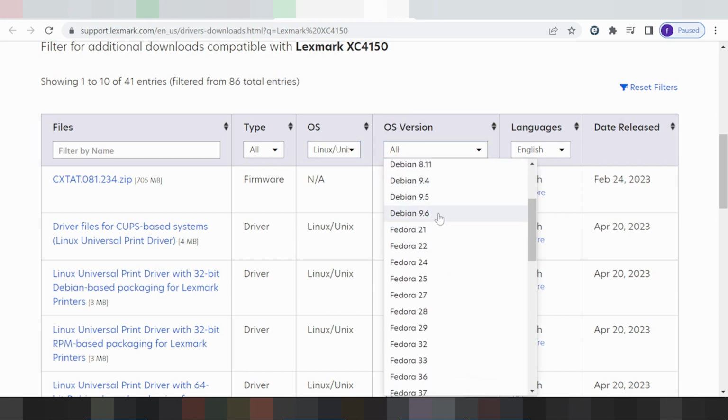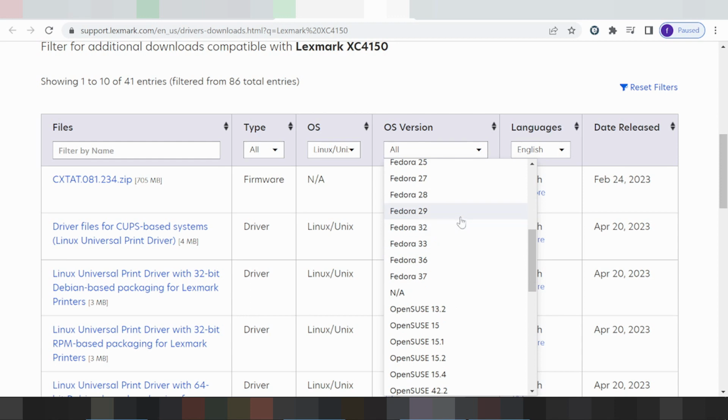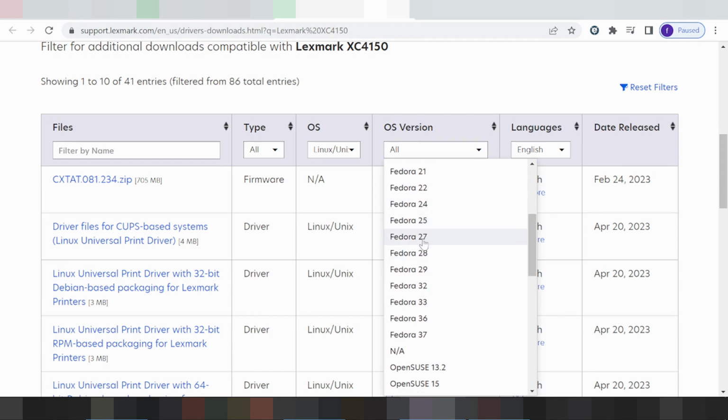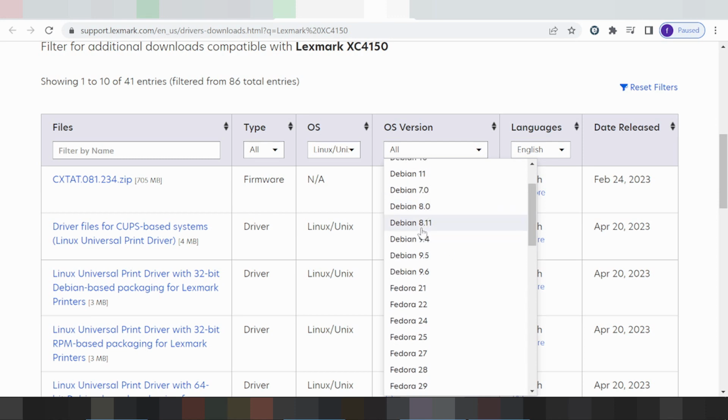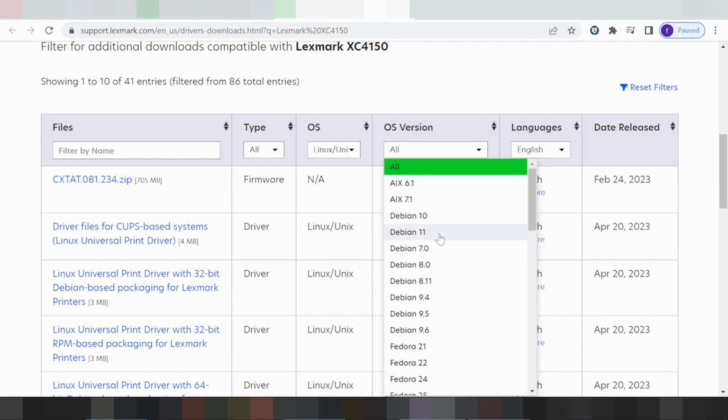This here is the new Linux version, and this here is the new Fedora version 27, 28, 29, and this here 13.2, 13.3, 13.6, 13.7 for the Fedora version, and this here is Debian 8.12, 8.11, and this here is 8.0, Debian 7.0, and Debian 11.